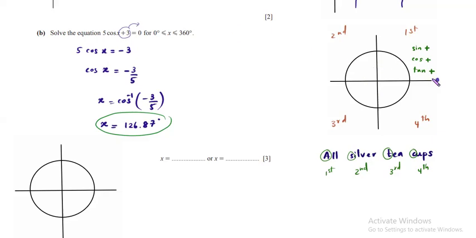So from 0, when I measure up to this, it will be 90 degrees. This angle from here to here will be 180. Then another 90 from here to here is going to be 270. And then back again to this point is going to be 360. So I will just mark 180 here and 360 here. If we want, we can mark 90 and 270 as well, so that it's easier for us to calculate the angle.